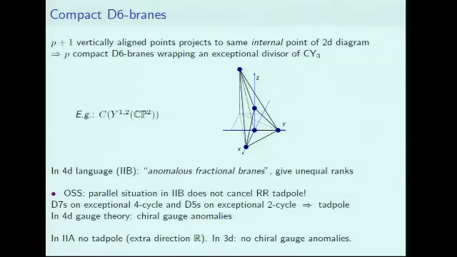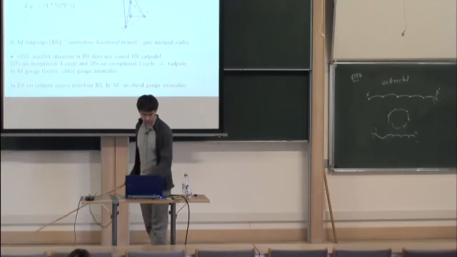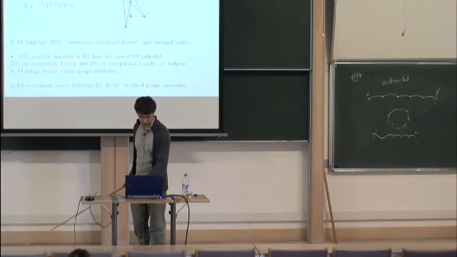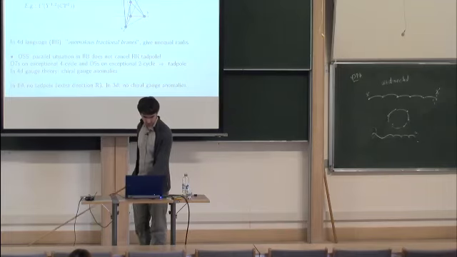However, in type 2A, the geometry really has this extra direction, R. So we have the Calabi-Yau 3 fibered along this direction, R. So really, the Ramond-Ramond flux can escape, so there is no tadpole. And on the other hand, in 3 dimensions, there are no chiral gauge anomalies. So in 3 dimensions, this configuration makes perfect sense, and I will keep calling them anomalous fractional branes, but really there is nothing anomalous here. Moreover, these branes have not been studied much in 4 dimensions precisely because they give rise to some inconsistent configuration.